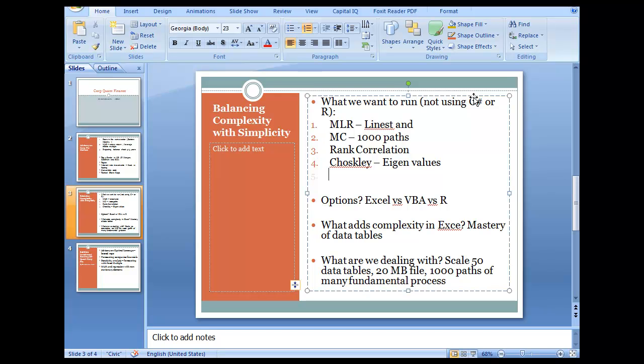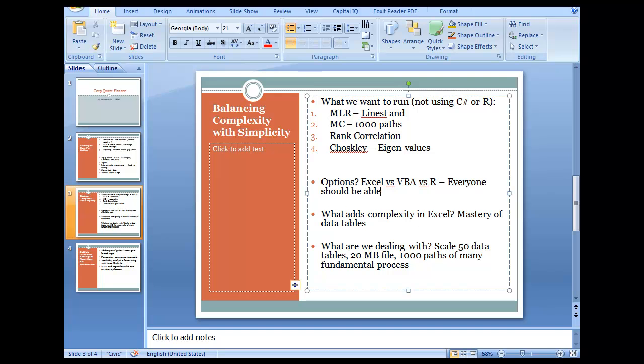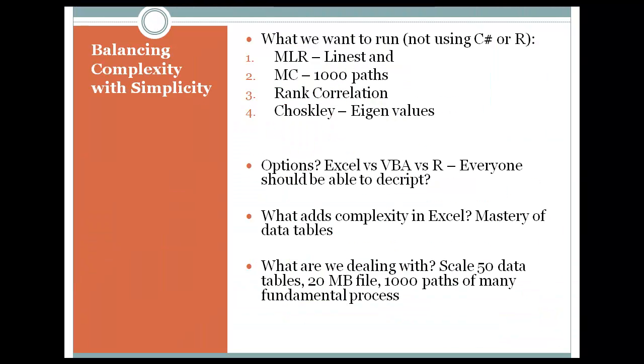And why are we going to use Excel? Because everybody wants to see what's going on. Everyone should be able to decrypt. So what we have here, we have some Monte Carlo simulation, we have multiple regression, we have rank correlation, we have Cholesky transform and eigenvalue. Ignore the fourth one if that sounds not so good.